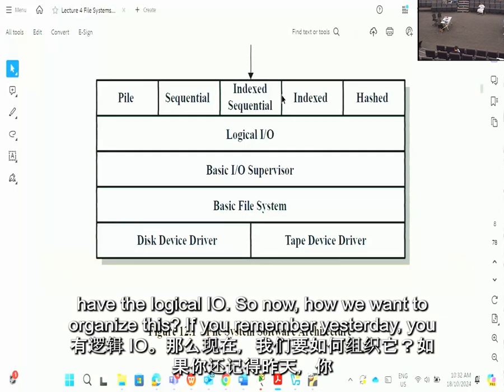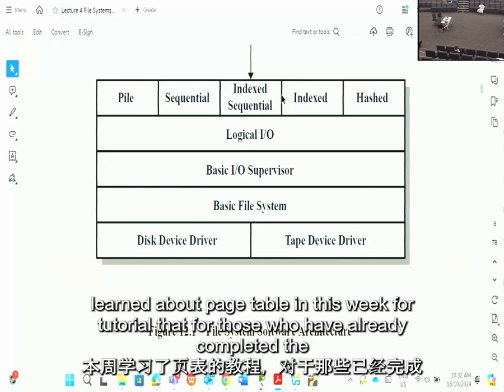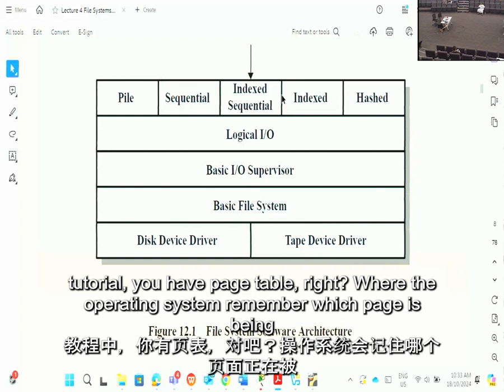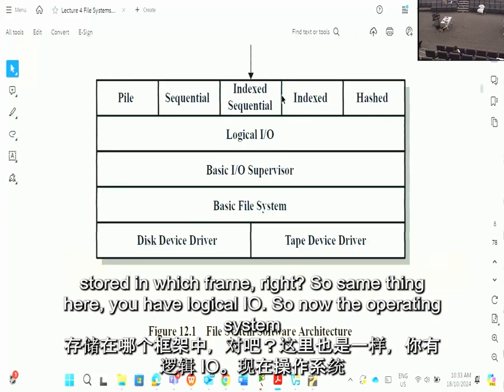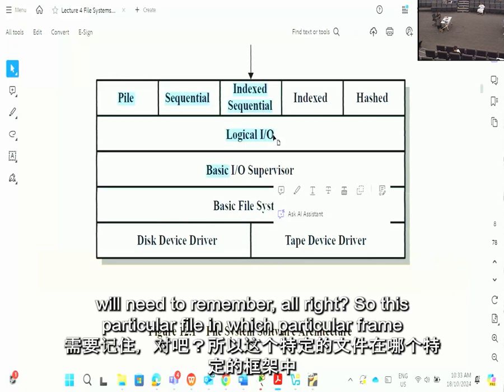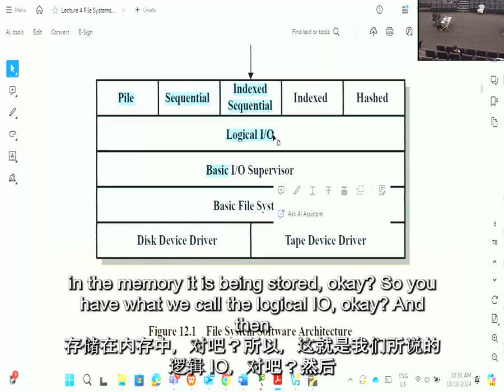If you remember yesterday, you learned about the page table this week, for those who have already completed the tutorial. The operating system remembers which page is being stored in which frame. Same thing here, you have logical I/O. The operating system will need to remember in which particular frame in the memory this particular file is being stored. So you have what we call the logical I/O.